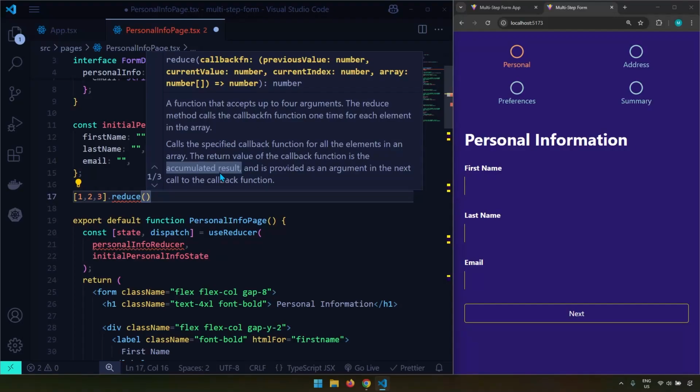And the useReducer hook does the same thing in React for our inputs. In this scenario, we have used useReducer. So it selects all of this information, the first name, the last name, the email, and using a reducer method, it reduces all of that to something that we want. And what do we want? We want to retain this information when we go to our next route. So all of this is being reduced to one single accumulated result.